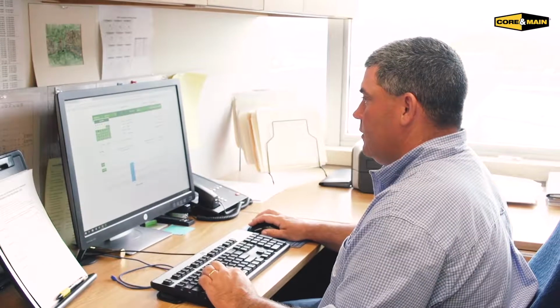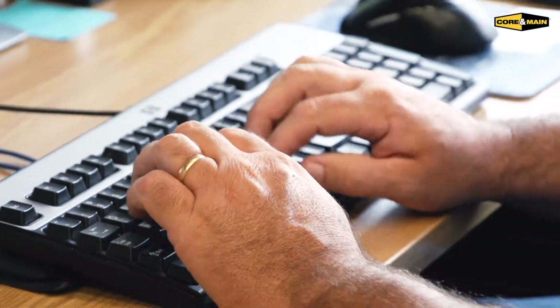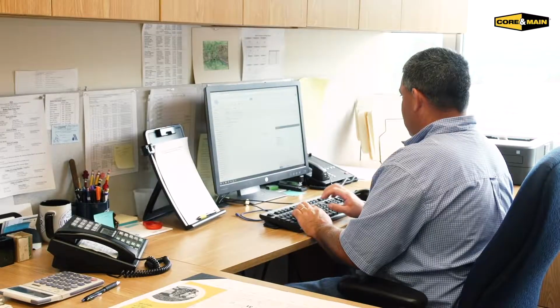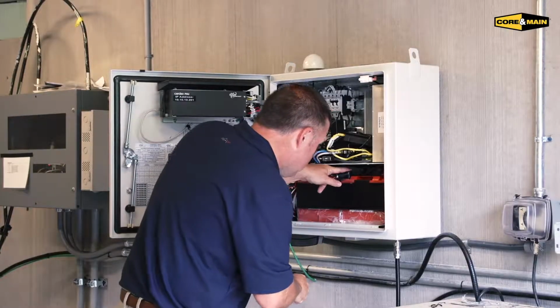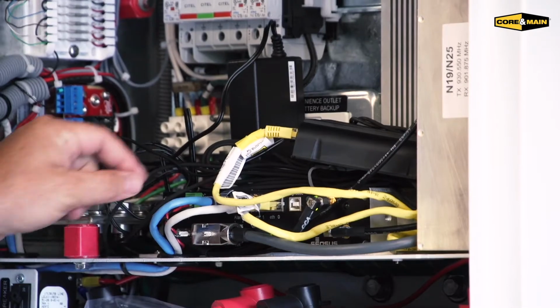When we started the project, we identified 5 meter manufacturers and 5 vendors that we've worked with in the past. We did a scoring of not only the request and proposal, but also used items like our experience on past projects with the vendor, their response in the past to issues we had with our distribution system. We had several experiences with Core & Main where at 2 o'clock in the morning, they were the only one that answered the phone. They were able to get us the parts we needed. If we didn't have the parts at their facility, they knew which municipality to call to get those parts to get us back online. So Core & Main was by far the best option for us with our project.